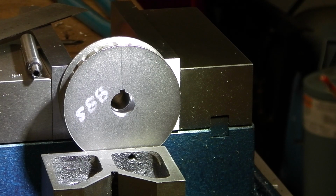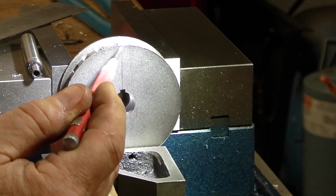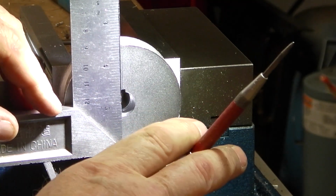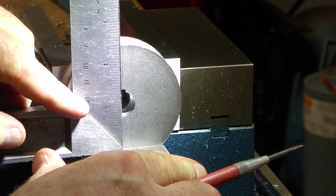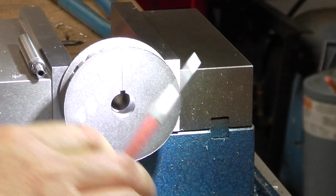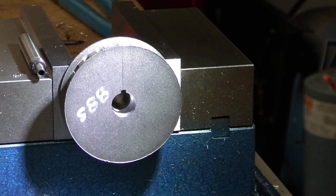Okay guys, I'm just going to center this keyway hole here. I made a scribe exactly center of the hole, and let's just get this thing leveled out here. Got some lead blocks against there. I think I eyed it pretty good. And yeah, that'll work. Yeah, all right. So we've got that leveled out, or parallel to the keyway, which is what I wanted.